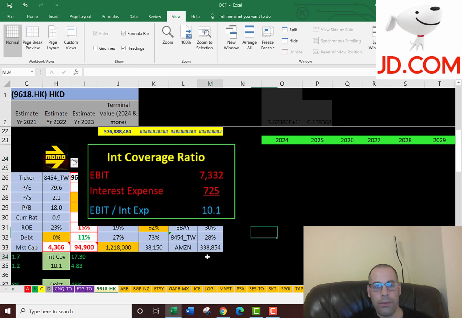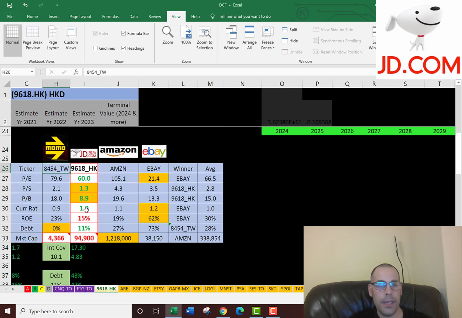And the best way to look at ratios is to compare them to similar companies. I've done videos on Momo and Amazon and eBay. They're all in the same industry as JD. JD has a better than average price to earnings ratio, and they have a bad price to earnings ratio, so their industry is just really lacking in that category. They have a really good price to sales ratio, the best of the four companies. When you compare their revenue to their price of stock, they're providing the best return in that category of the four companies. That's something to really think about.